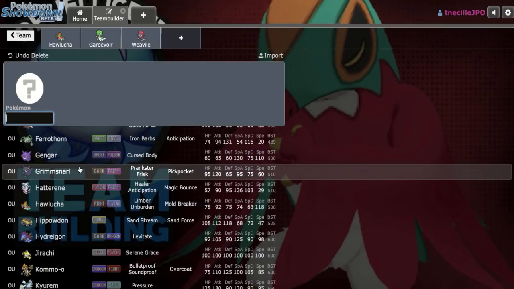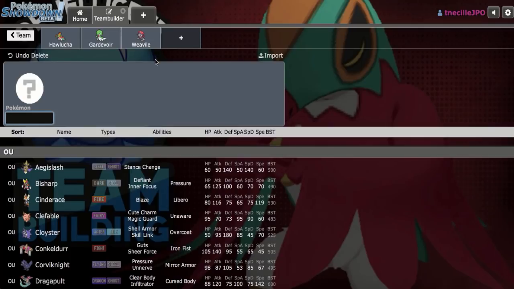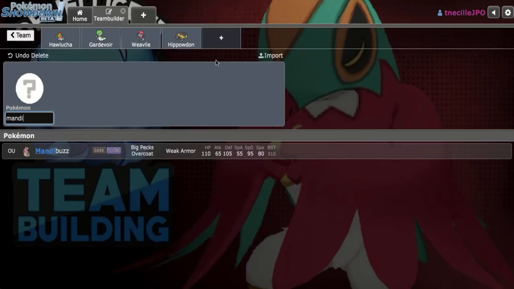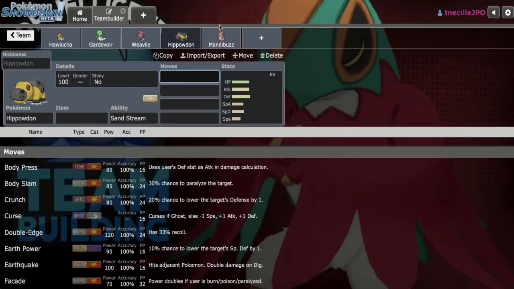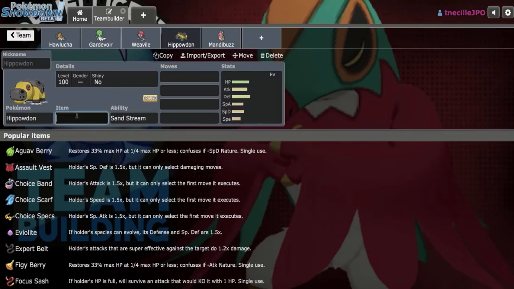And then what I can also do is use it as a ghost resist for Dragapult, which Weavile obviously does not take on. So let's go ahead and run Hippowdon plus Mandibuzz. I did mention it didn't take hazard damage. I was thinking about Heavy Duty Boots on it at that time. Let's go ahead and run the Overcoat. So that's one thing that I really like about this defensive core. Overcoat just makes it so that you really don't have to get chipped away at all.